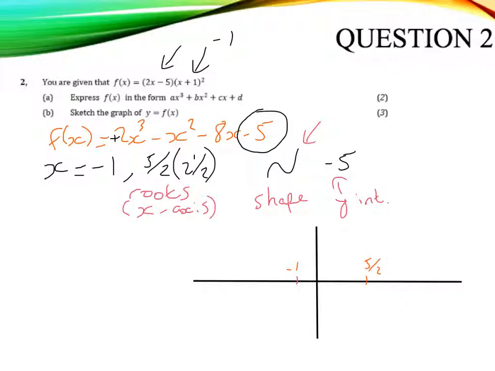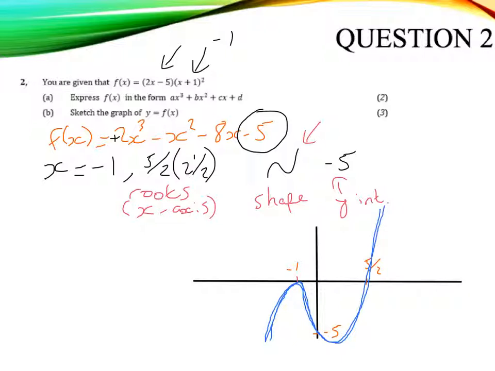We also know it's going to cross the y-axis at minus 5 down here. So let's just label that on as well. And then we'll have a go at sketching this out. So we know it's a positive cubic, so it's going to come up. It's just going to touch here. It's going to come down, and it's going to come back up this way through these points. Okay. Now, in terms of the general shape of this curve, it's going to look something like this.